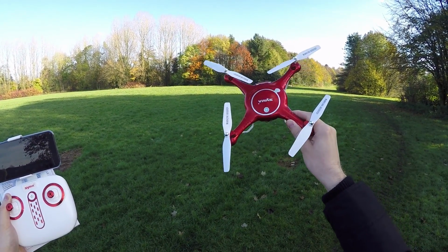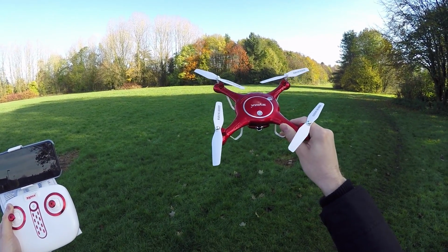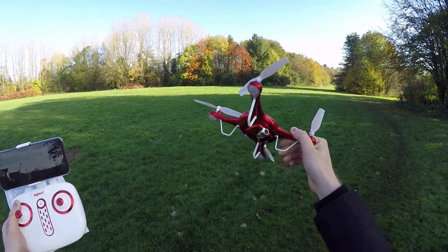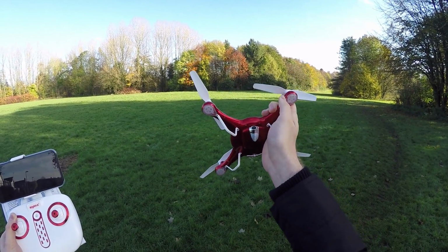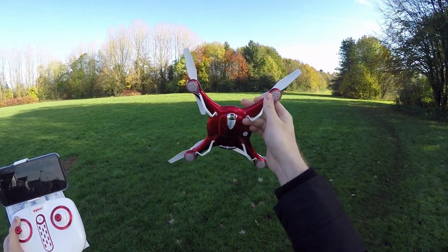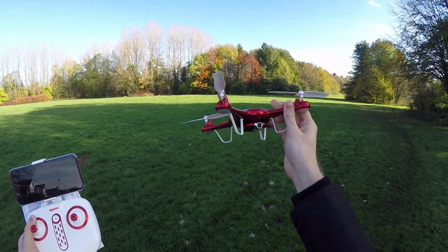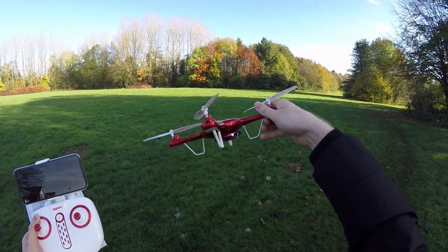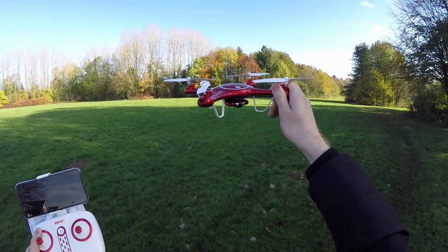However, they have retained the way that it is built, so it's a light plastic and the features look very similar. It has got brushed motors with gears underneath, and they have covered up the gears, which is nice because these can be known to strip. I really like how they have implemented the landing gear. You can see it's really strong but effective.